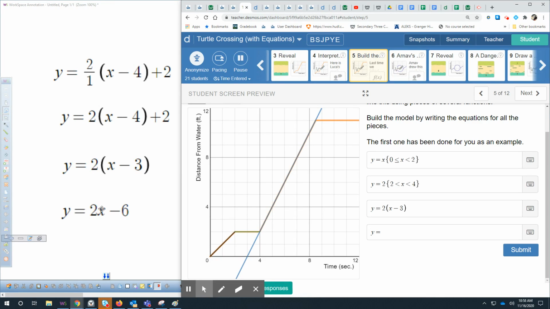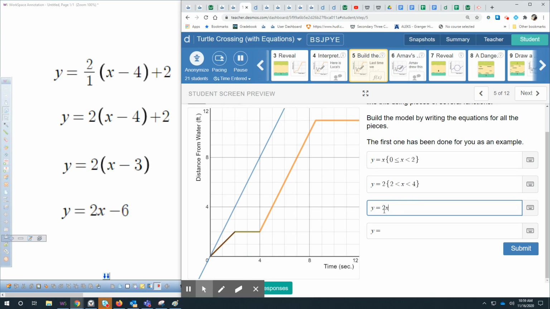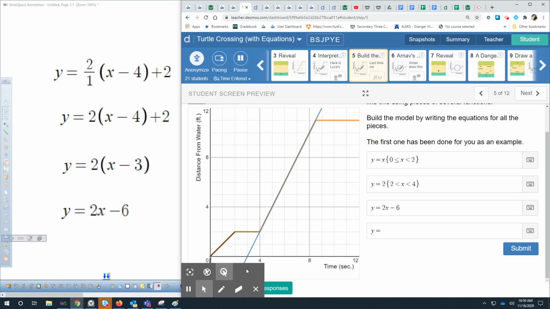Okay, now let's look at this last one. They put 2x minus 6. So if I type that in, okay, it gives me the same line. What that one's doing is it's moving the line down 6 spaces, and that's off my screen. You can't really see it, but if you were to go down 6 spaces, that would be where it crosses the y-axis. And you can go up 2 and over 1 and eventually get back to where we're at. So if you were to go back 1 and down 2, you could find out that it ends up back at -6 on the y-axis. So these are all the same line, same equation, just different ways of writing it.